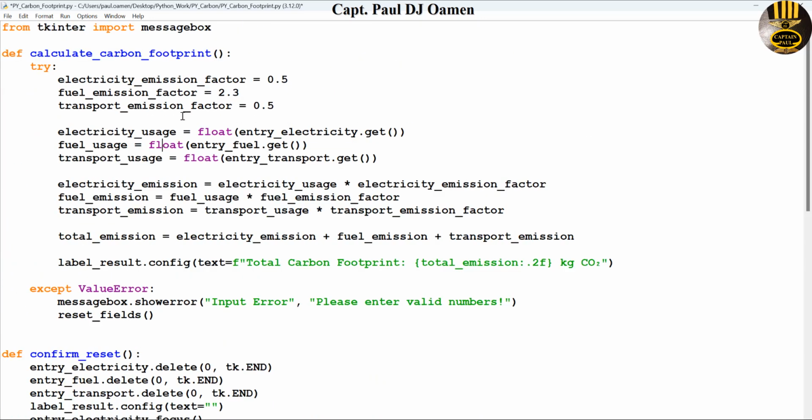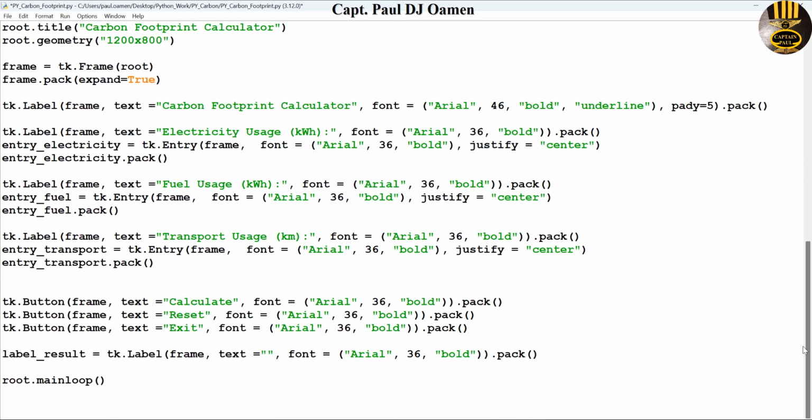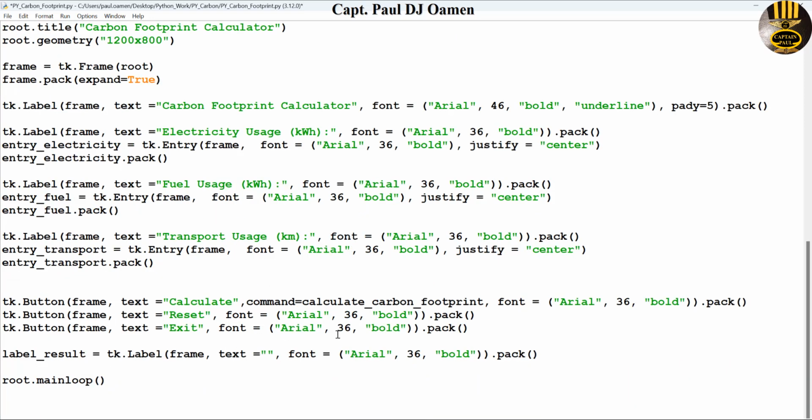Now, for all of these functions to work, we're going to have to call them inside each of the components. So let's grab all of these. The first function for the calculation, scroll right down to button, and right here I'm going to say command is equals that. Enter a comma. And the next one is, okay, let's grab that of exit. And this is for exit.